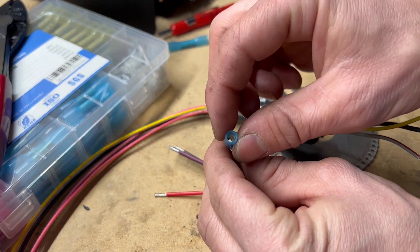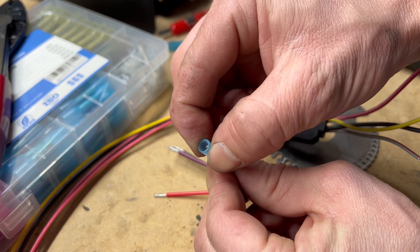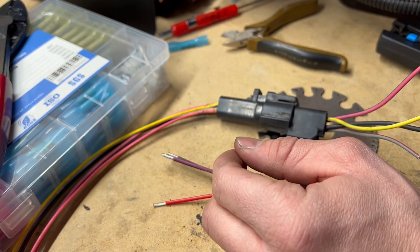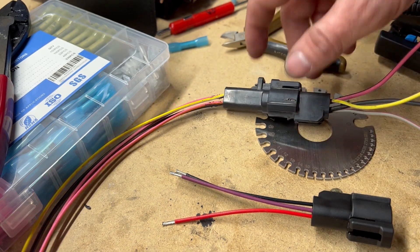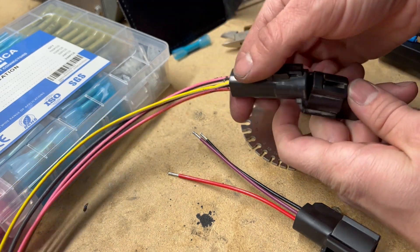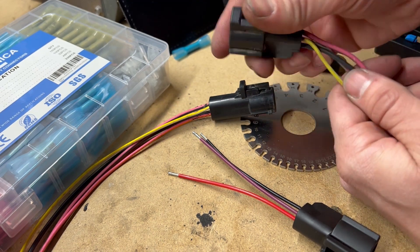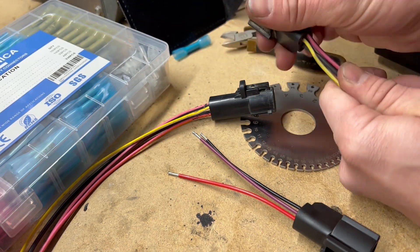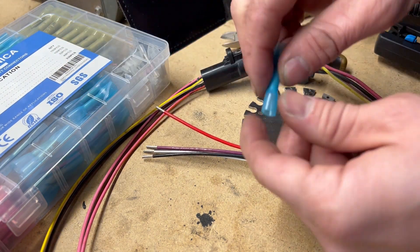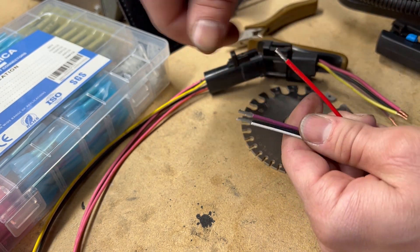Also, Delphi provided these blue butt connector crimps that are not waterproof — they don't have heat shrink on them, which makes no sense since it's outside. I'm not sure what Delphi has been smoking, but I kind of expect a little bit better from them. I could have kept this harness, but the new pump assembly has the same wiring as this one so I would have to try to swap a pin around, but I didn't really want to bother with that. I'm just going to use the included pigtail that they gave me with weather-sealed crimps, and I already trimmed these up so they'll fit in there perfectly.